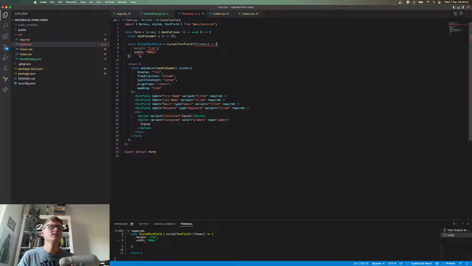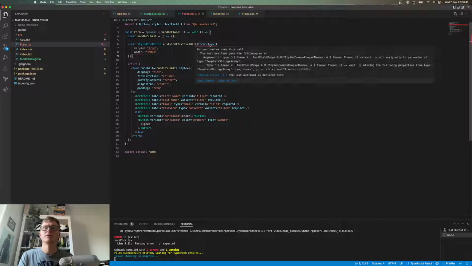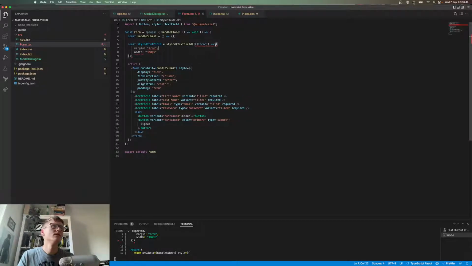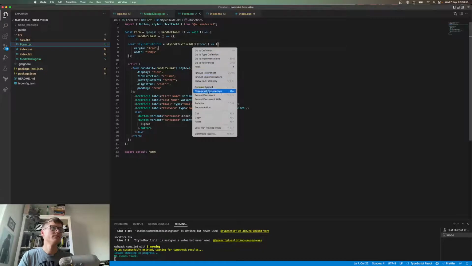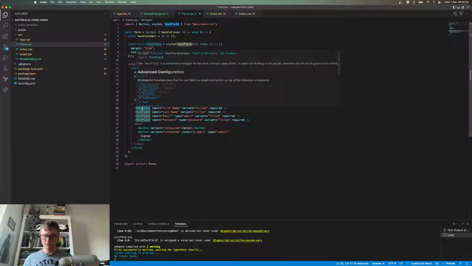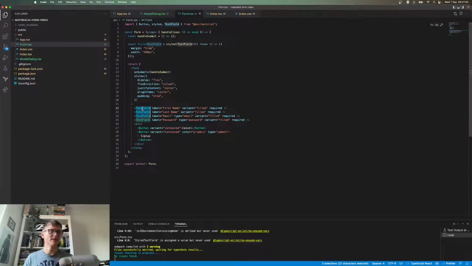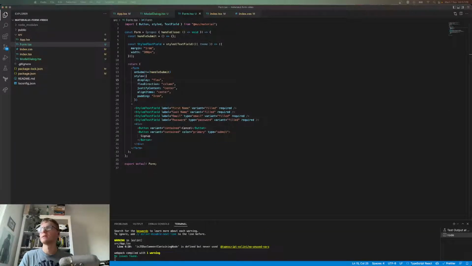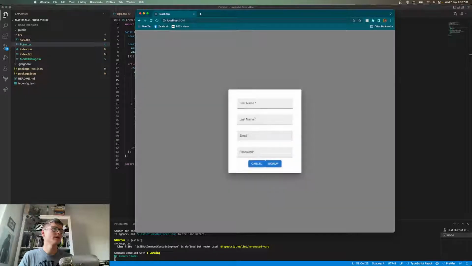I can't see. Do I need an extra brace down there? Oh, sorry, I need a bracket up here as well. There we go. Okay, and then rather than having text field here, I'll use Command D to select them all, and then we're just going to have styled text field. Looking back here, we can now see that it has styled all 4 of them nice and quickly.